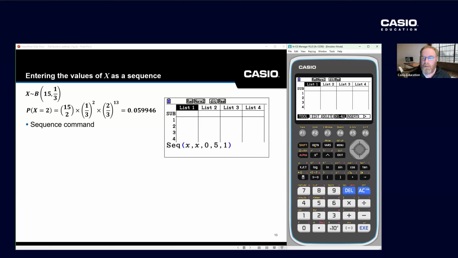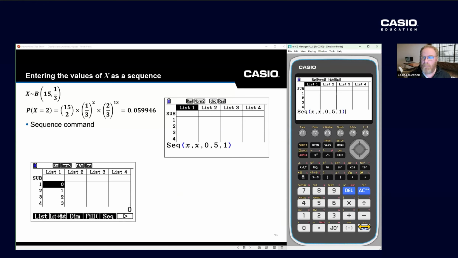So what I'm going to do is use the list command to get to sequence, and I start off with my function, which is just x. My variable is x. There you go. What's my first value? What's my last value? And what is the step? So going up in integers. Okay, and then when you confirm, you get a list going from 0 to 5. So that could have been a list from 0 to 100. A lot easier to enter using the sequence command.